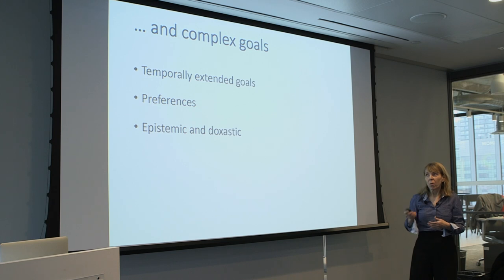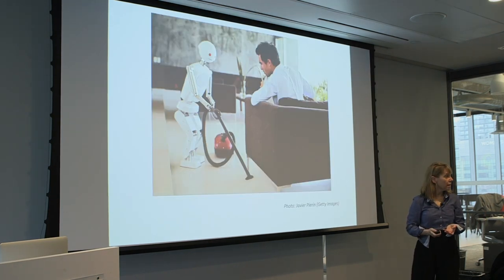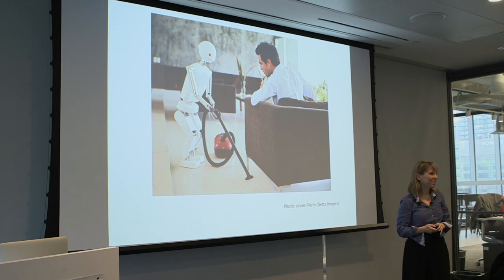Obviously, in the context of communication, or in robots, or robots and people seamlessly working together, the ability to understand epistemics and understand the beliefs of other agents is really a critical aspect of planning. We've also looked a lot at temporally extended goals, temporally extended preferences, and also epistemic and doxastic goals and preferences. So preference goals about knowledge and goals about belief, about what you know versus what the state of the world is. And you'll see that influence in what I'm going to talk about today. Doxastic is belief rather than knowledge.